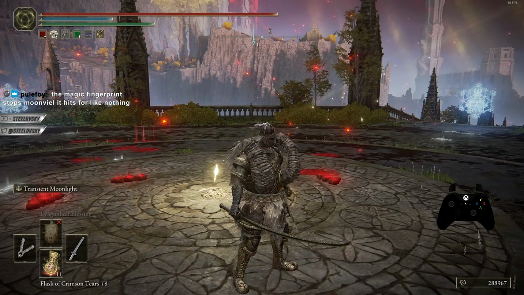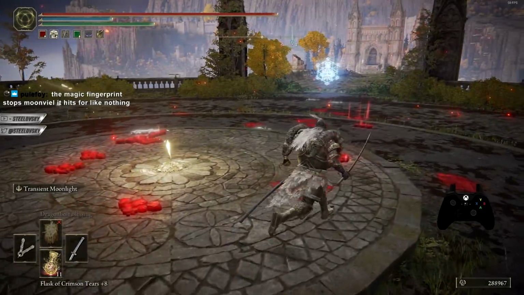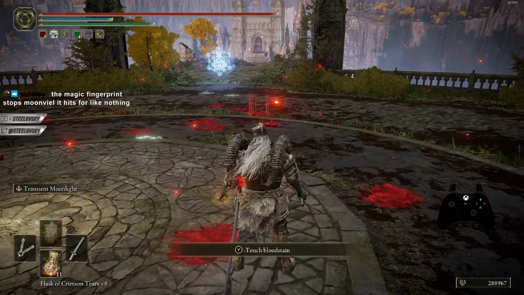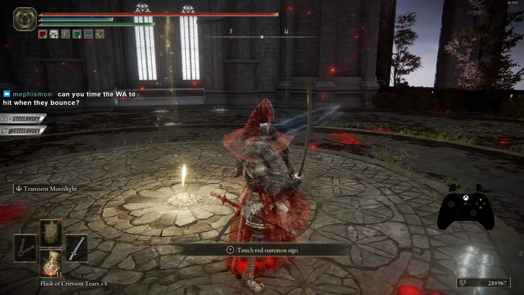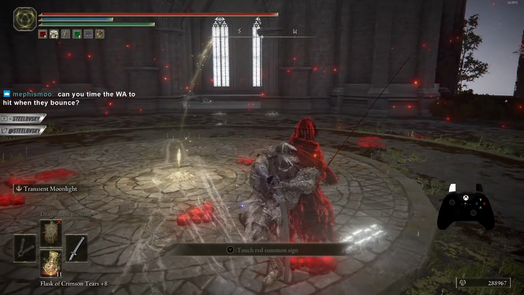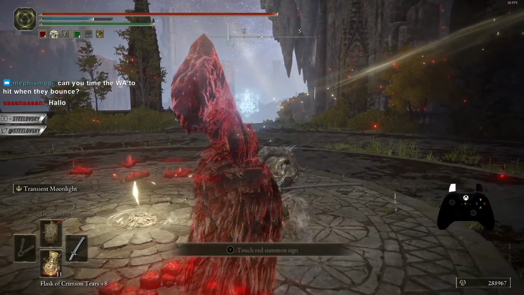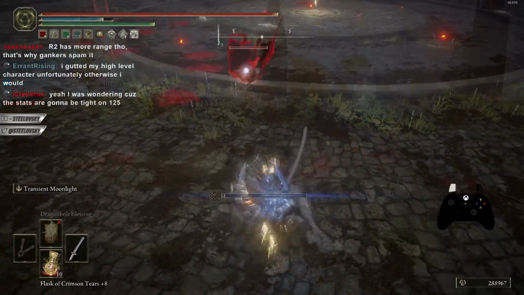If magic fingerprint stops Moonveil, it hits for like nothing. Yeah, that's true. Even if your poke is negligible, it's still a poke of like 50. Regular fingerprint shield receives very decent damage. Can you time the weapon art to hit when they bounce? Yes. And furthermore, I have noticed that a lot of people are spamming this, and it is really not that great of a move in actual consistent PvP. I would say R1 is better.